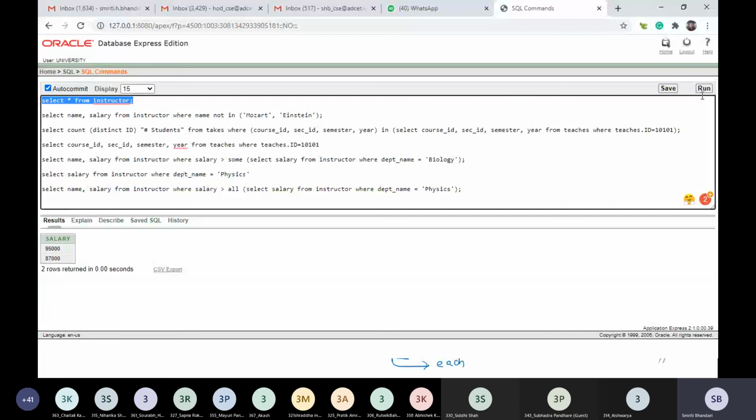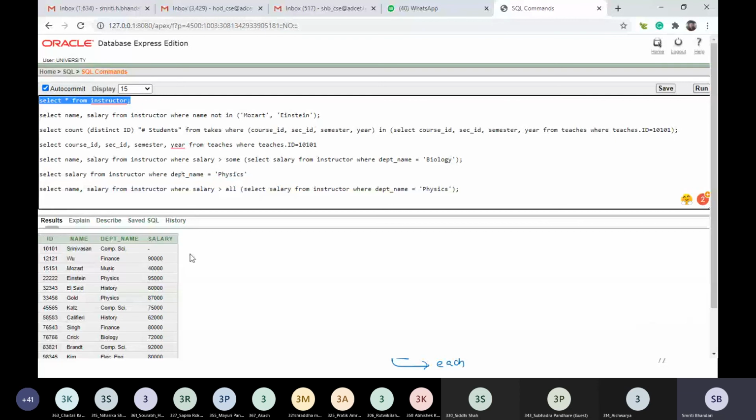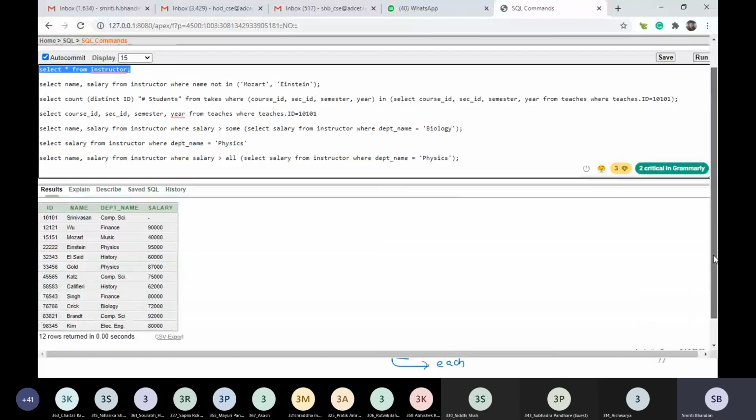So let us see now these salaries. See here, 95,000 is actually the highest salary that we have, and no other instructor has a salary greater than 95,000, and that is why we are not getting any instructor in the result of this query.